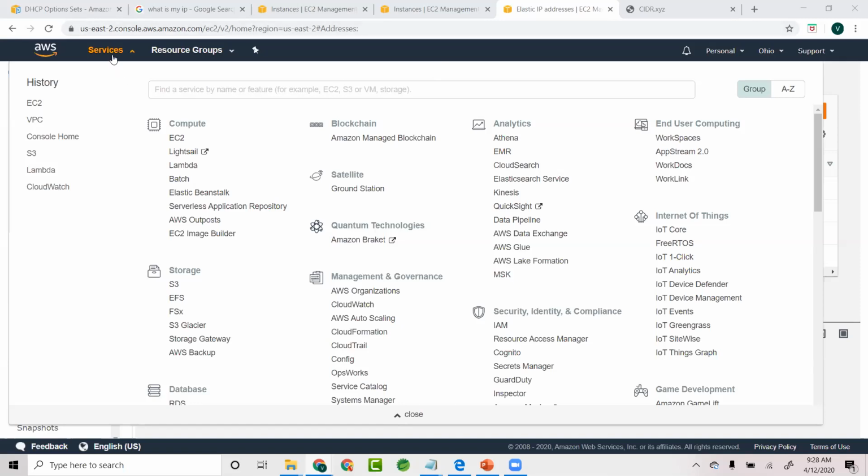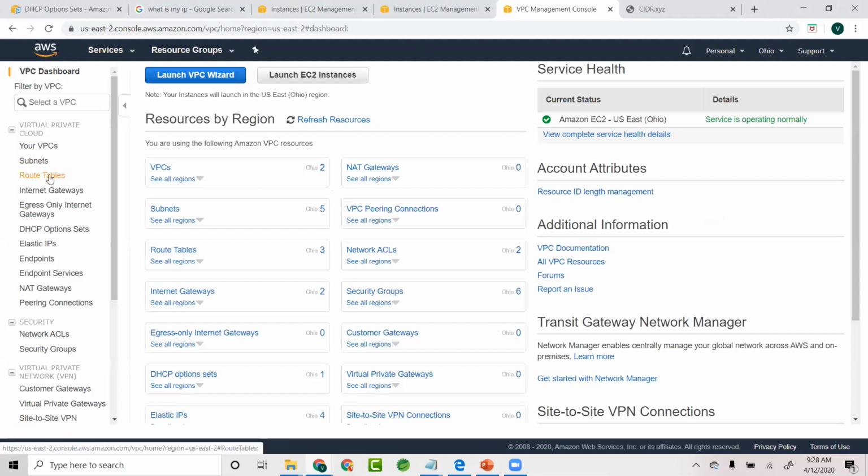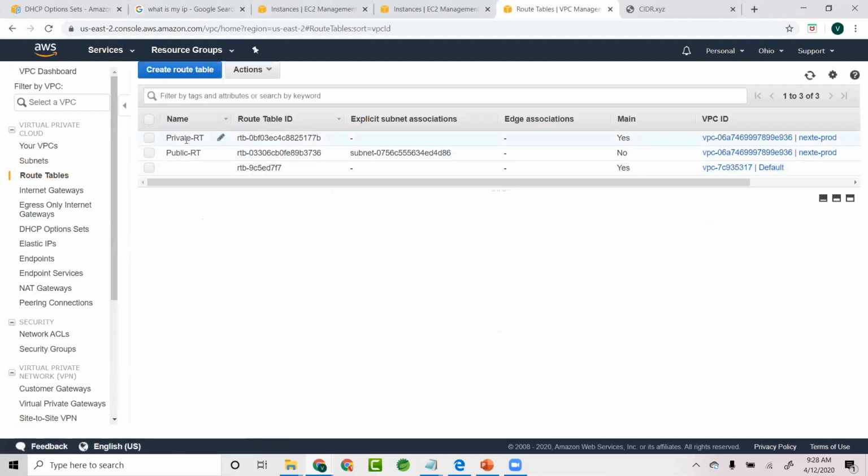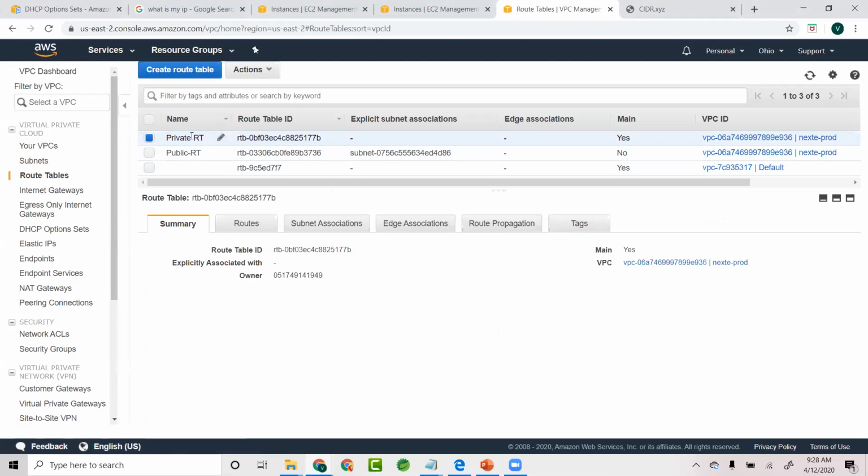So what you have to do is go to the route tables. This is an answer to your question also, Rego. Go to your VPC, go to your route tables, select your private route. Because this private route table is what is attached to your private subnet. And what is your objective? EC2 instances sitting in the private subnet need internet access. So this private route table is the one that drives the rules for your private subnet.